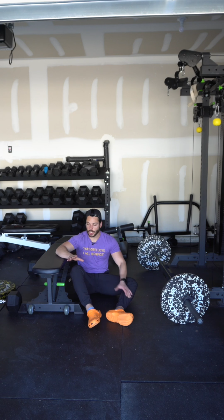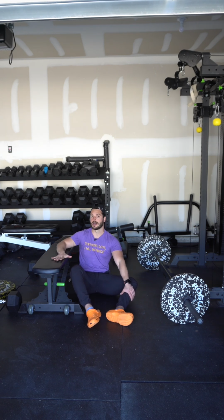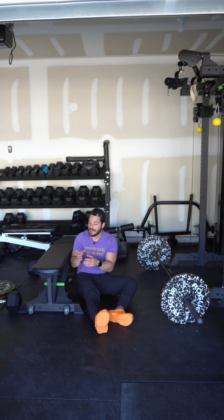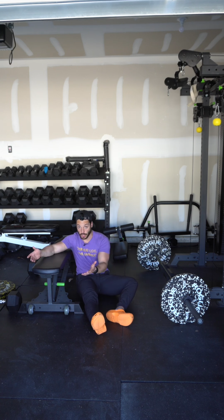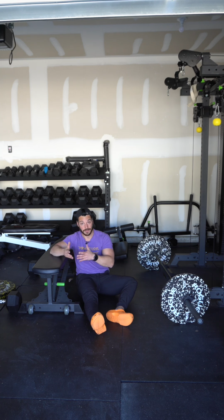And so if you're in the market for a bench that you hope is a perfect height for you, what I would do is I would use what you have available, take a form video, see if it's too high, see if it's too low, and then measure the bench and then buy something accordingly. If you measure your bench, I think mine's 18 inches tall and it's too tall, maybe buy a plyo box or something that's 14 to 16 inches that might work better.